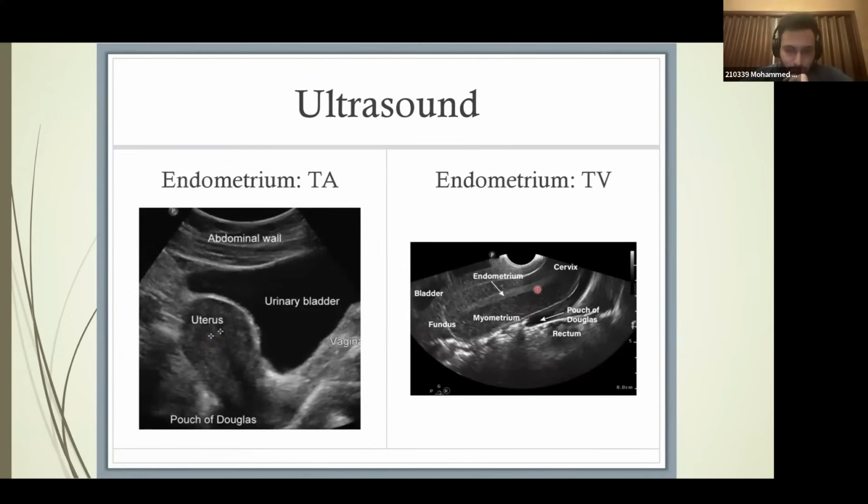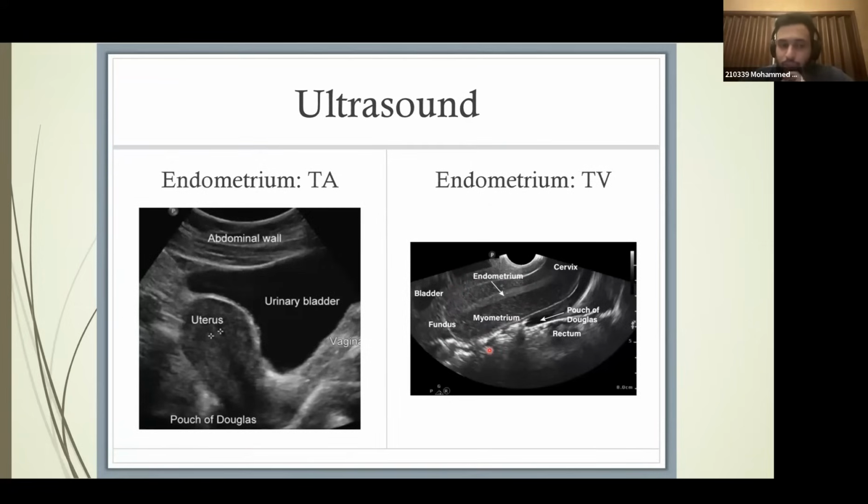This is the transvaginal view. And basically it's putting the probe into the vagina. Okay, that's basically that. And you can see the endometrium from there, the walls of the endometrium, and the myometrium. This lining over here is called the serosa. Important to know because of a pathology in the uterus, which is called fibroids.